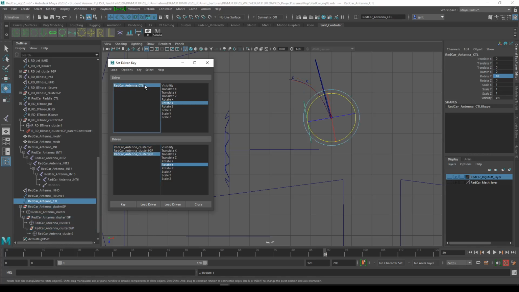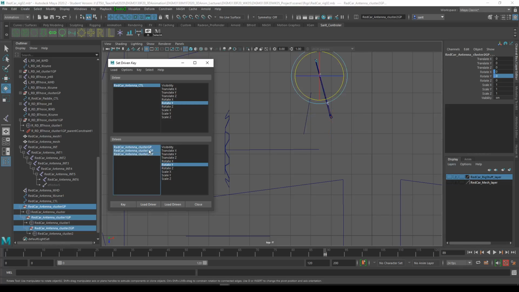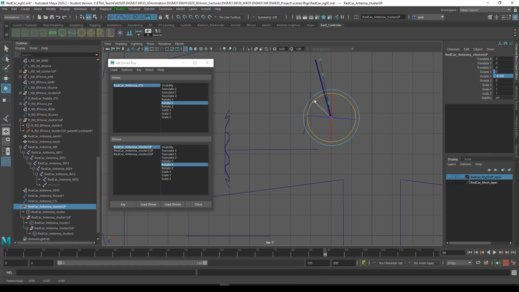So now you go back to the controller again, and then this time you put -10. Here we go. And on -10 we're gonna do the same here. Select the group 1. We don't have to go to 0 again because it already has a key.